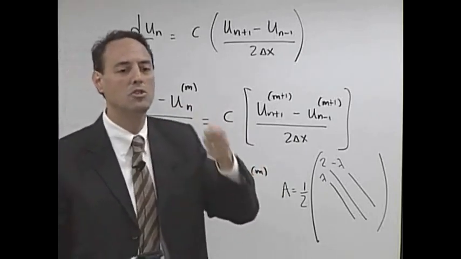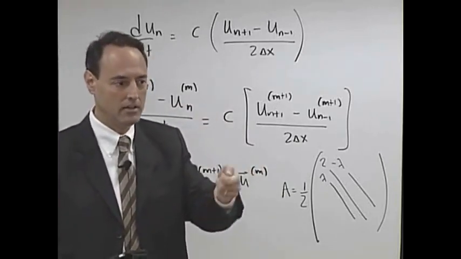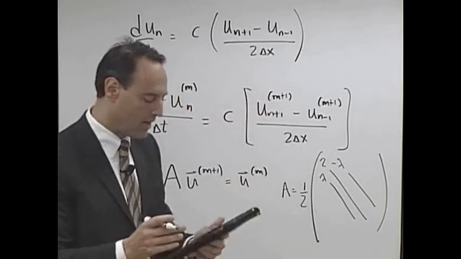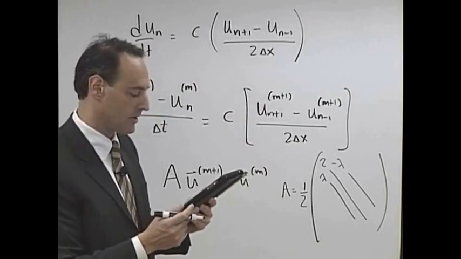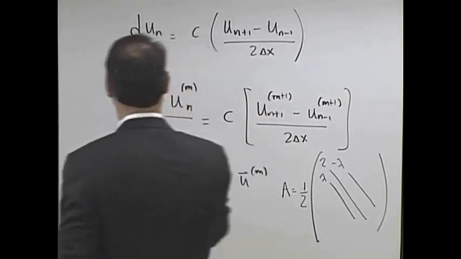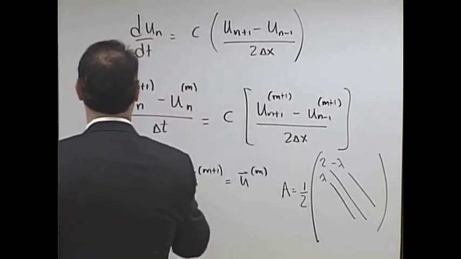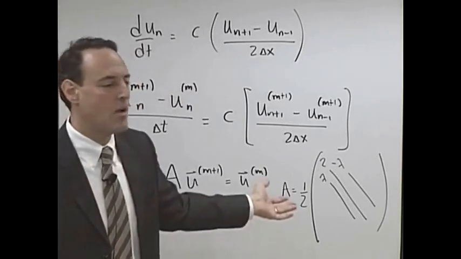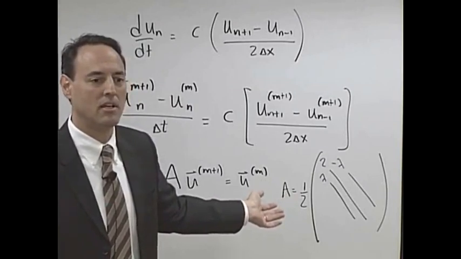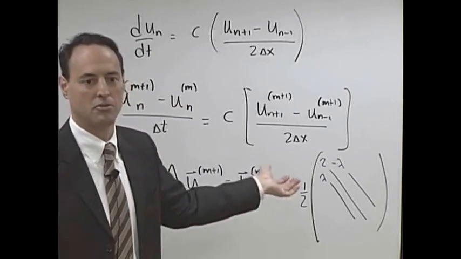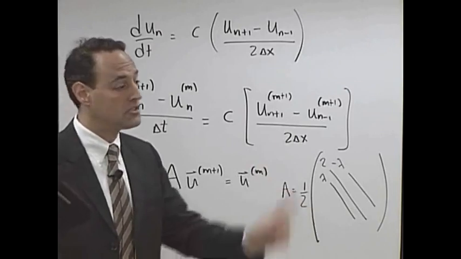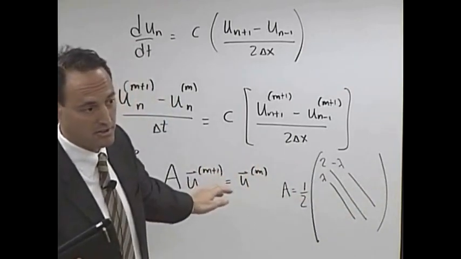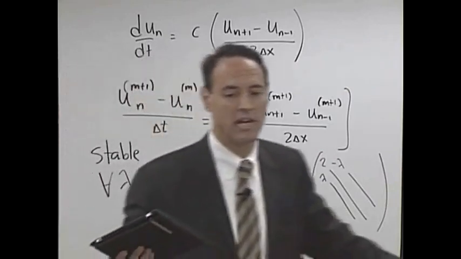So why would you do that? Right? You can ask that question, that seems stupid. It's a lot of extra work. And here is why you would do this. This scheme is stable for all lambda. No matter what you pick your CFL condition to be, this thing is a stable scheme. That's different from saying it's accurate. Right? You get to pick accuracy by choosing delta t, delta x, but it doesn't matter. There's no CFL condition to violate.